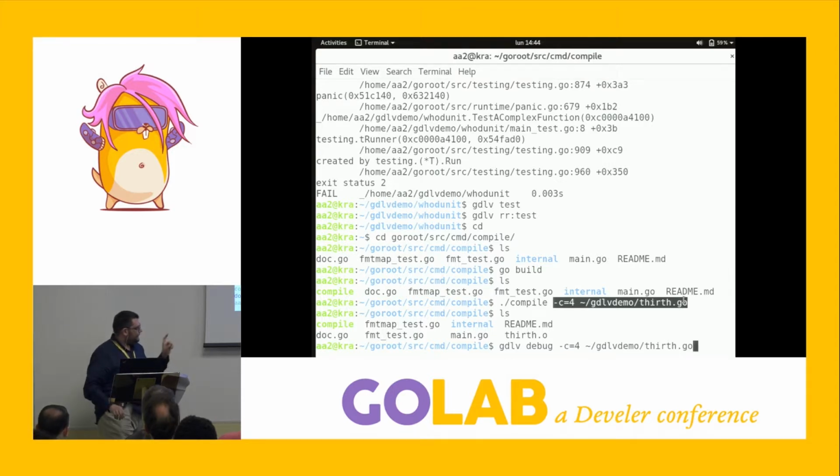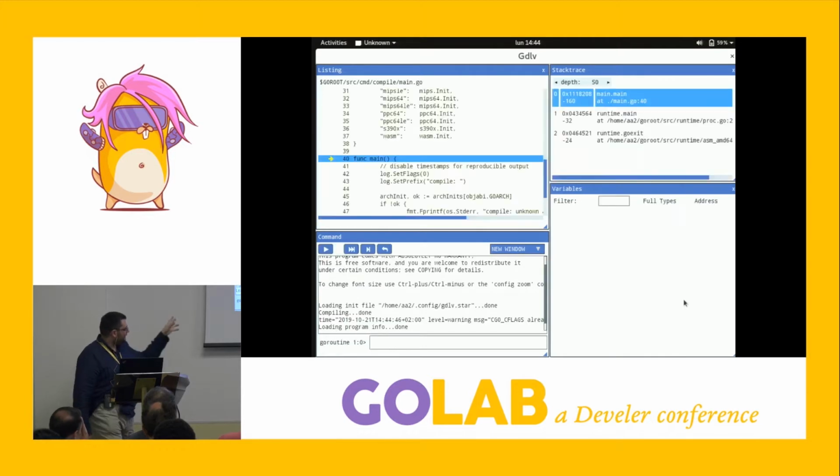I'm going to make another edit to this line. I'm going to go over here, and I'm going to add RR semicolon, so that we are going to record the execution of the compiler and play it back. So if I make a mistake and go too far, I can go back to the current place. Also, I'm going to show you that Mozilla RR doesn't just work on 5-line programs. They're not very interesting. Here we go. It's going to take a bit longer to compile the compiler and then record it, but it's not very long.